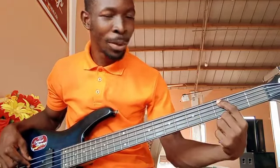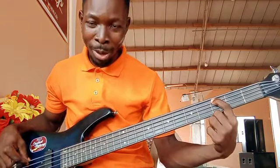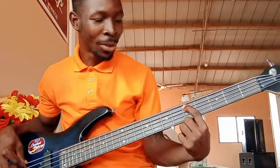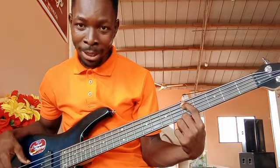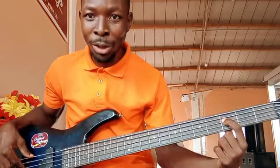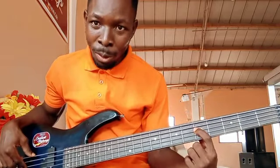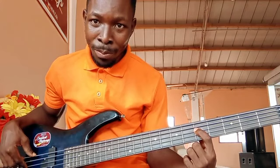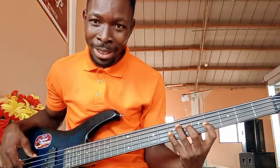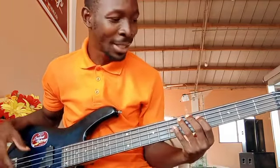So it means if you play your 2, if you are here, you are going to play your major triad, the first one. If you come to Re, you are playing a minor triad. Mi, a minor triad. Fa, major. So, major. Is that okay? La, minor. Ti, minor. Are you getting it? So let's try it.